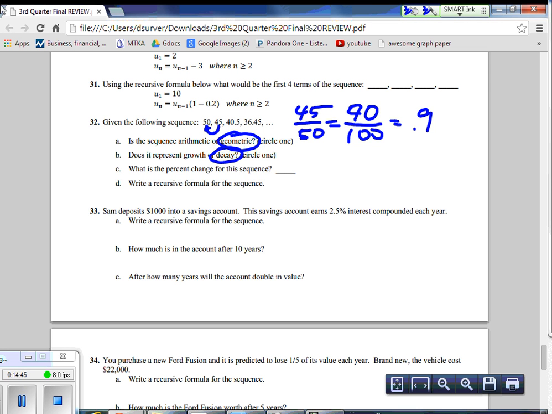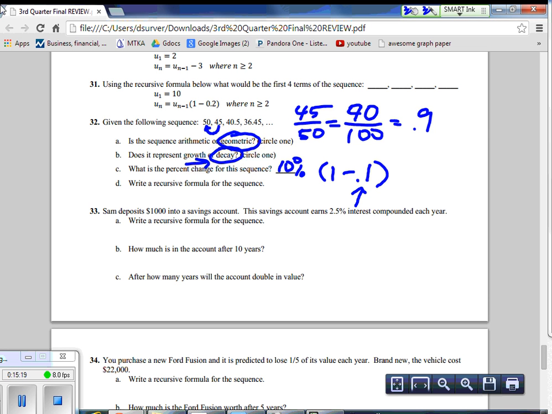That is not the percent change. That 0.9, what I should do with it is go like this. 1 plus something or 1 minus something will equal 0.9. It's minus something. 1 minus 0.1 will equal 0.9. Now that I've gotten it written that way, that's the percent change, which is it's dropping 10%. You could just call it 10% change since they didn't ask if it's growth or decay. All right, we already said it was decay up here, so that would imply negative.